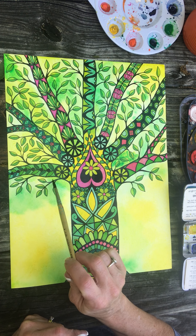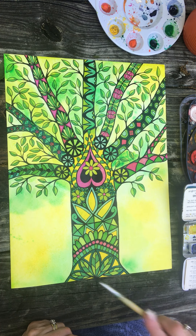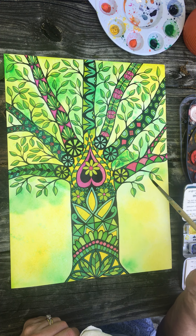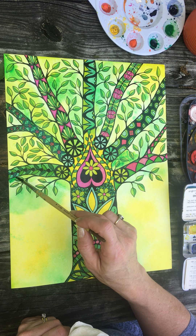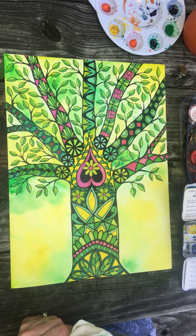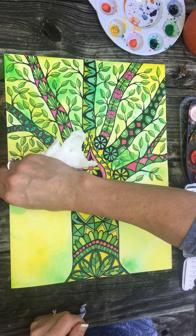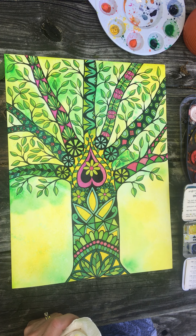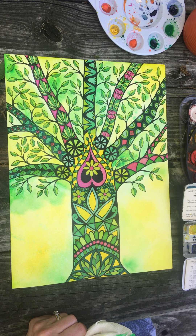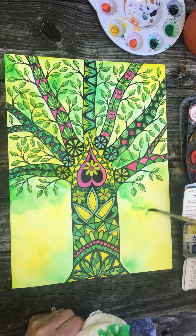I really like this limey kind of thing going on. Maybe soften this line right here with just some clean water. There's more green over here — whoa, that's dark. So I'm gonna soften the edge of that by using clean water, kind of let it bleed out. I'm gonna dab off a little bit on my leaves and soften this edge here with clean water. I feel like this needs to have some green in here, maybe come down into the picture a little bit.